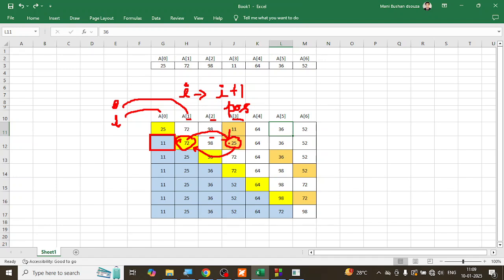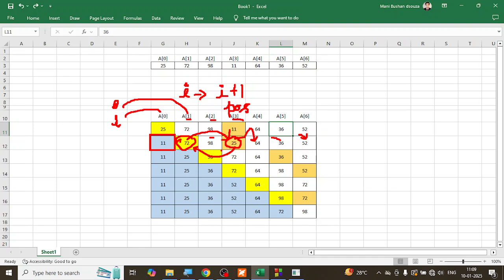Now, very important thing, you have not compared the remaining elements. You have to compare all the elements. This is the position where the change is happening. But what you are going to do is take the element in this position, that is A of 3, and compare it with the remaining elements. Is it greater than 64? No. Is it greater than 36? No. Is it greater than 52? The answer is no. In that case, 25 is the smallest element.